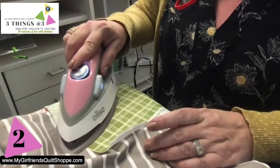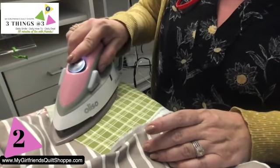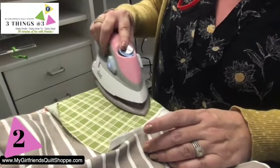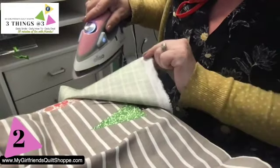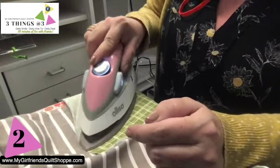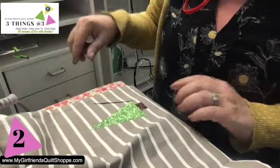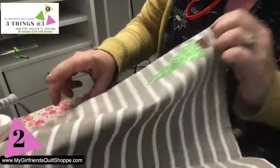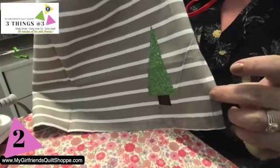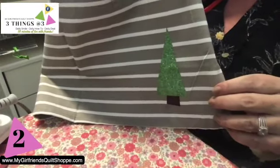The other thing about glitter applique is you can sew through it. So if you wanted to make sure that glitter applique was nice and firm on your project and that it wasn't going to come undone, you could sew around it with your regular needle. It's not going to hurt it. You can embroider with glitter applique, and you certainly don't even have to do either. You can leave it as is.